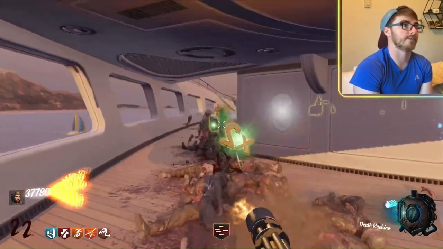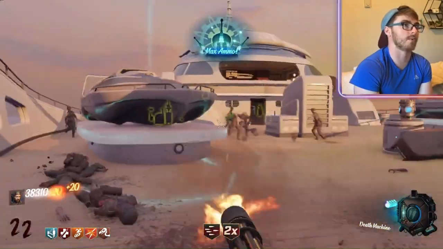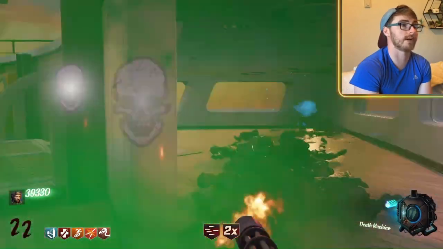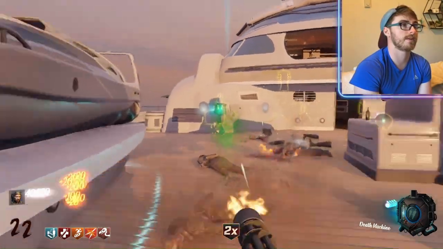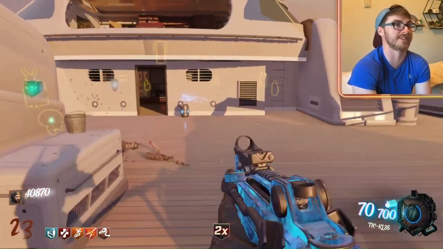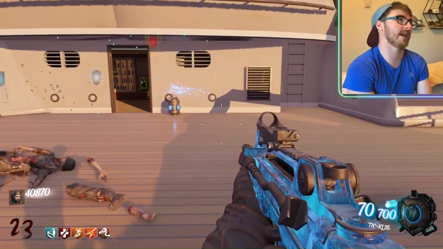I know it's not the best for points, but powering through these rounds is going to get us more zombie spawns. And it's not doing bad on points. I mean, we got the double points active, so doing good there. When the Pack-a-Punched FFAR takes care of the Furies faster than the Death Machine. We only got 10k left. We're almost there, lads.